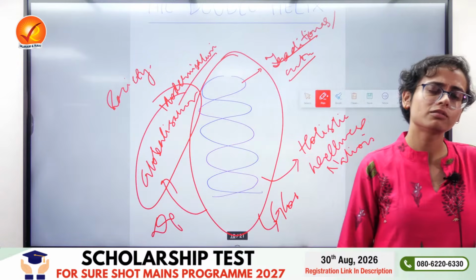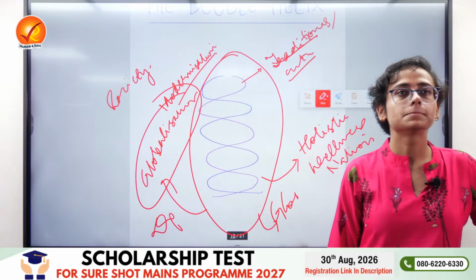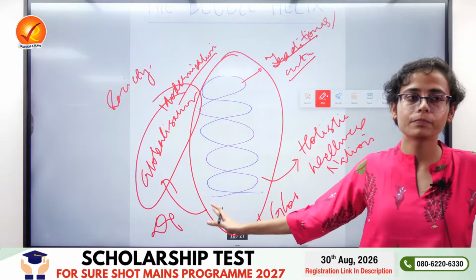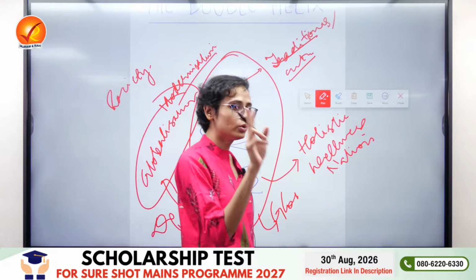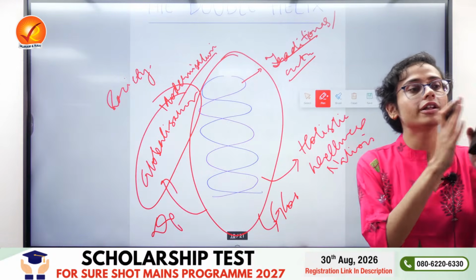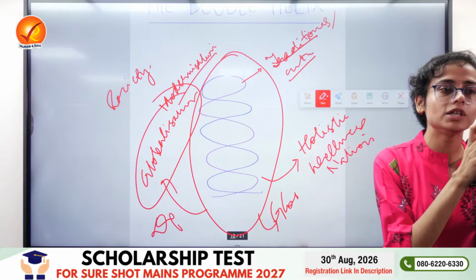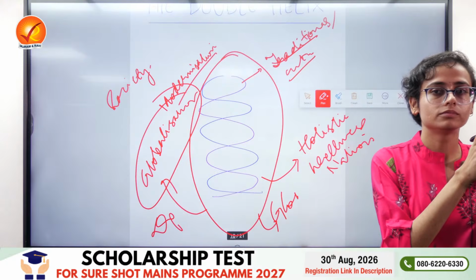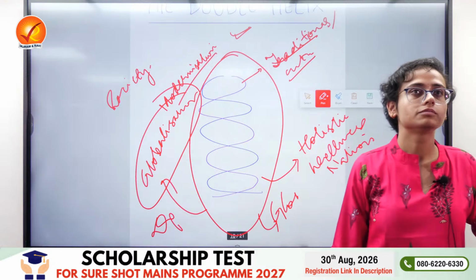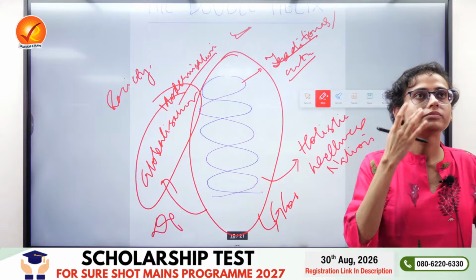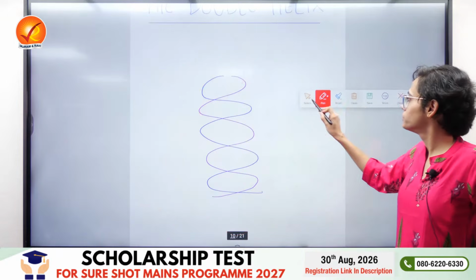Yes, Sabka Saath Sabka Vikas, you understood the crux of what I'm saying. So this diagram is generally used when we think that there are two things that might be in contrary or opposite to each other, but they need to come together in order to achieve a particular goal. For such diagrams we can use the double helix diagram. Understood? Let's move to the next.